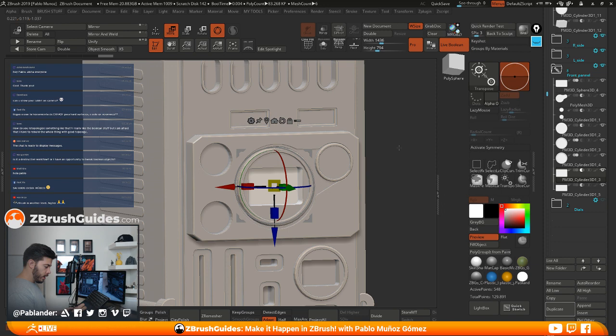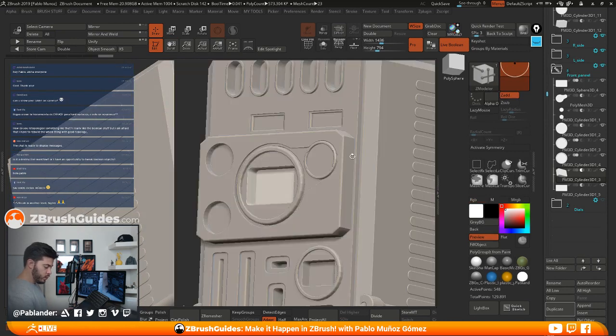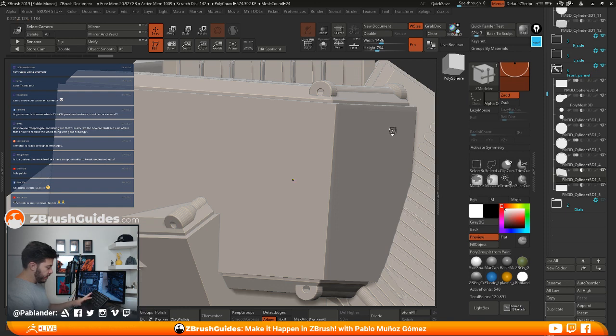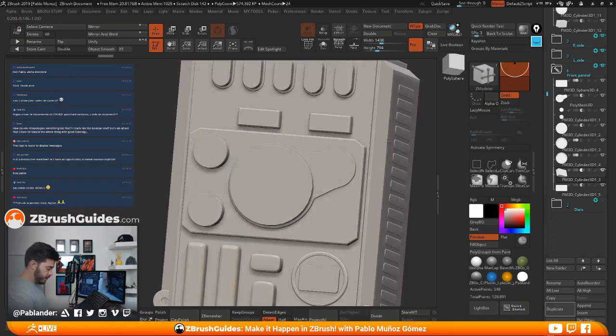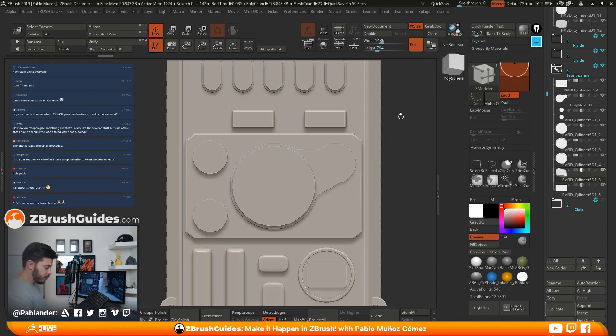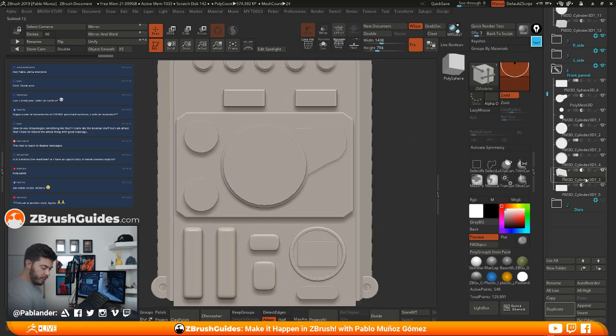Don't crash. Close. I don't know what's going on. All right. Don't know what happened there. It's something to do with booleans and streaming or using. Maybe I have to just prioritize the ZBrush task on my processor. I'm not sure what that is. All right. The other one.